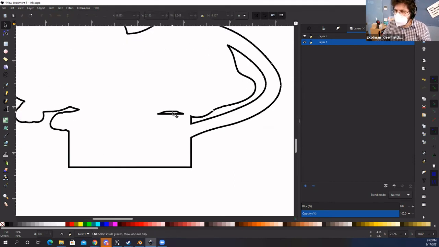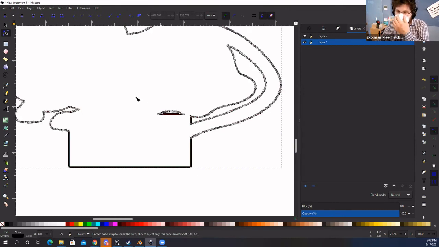You might get little things like this depending on how close your design was to the square. So with this right here, if I leave it as is, it's just going to be a little hole cut in the design, which is fine. At this point, it's really just personal preference. I can also just go and delete it.